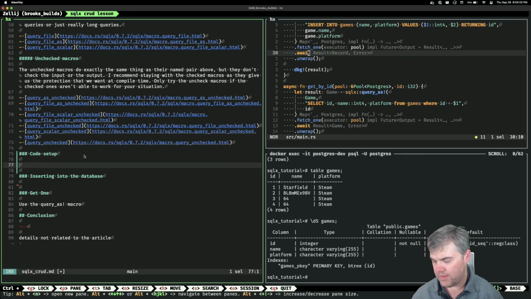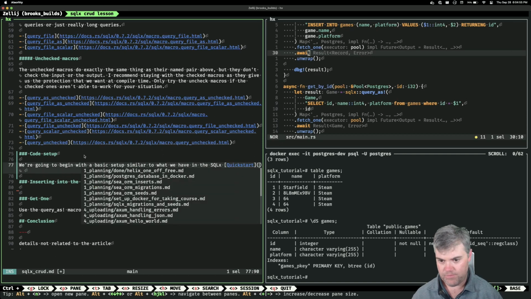I'm going to begin with a basic setup similar to what we have in the query in the quick start guide. So the SQLx quick start. And we need to go find that.